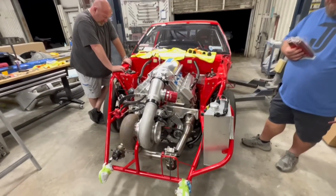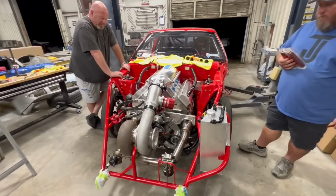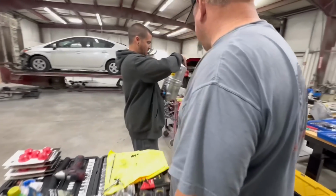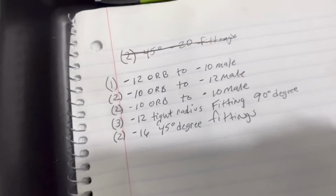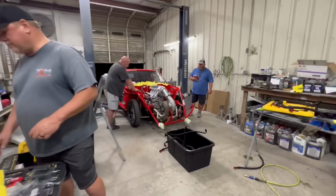All right, guys, so we're making progress, but the last couple hours we hadn't really made much progress. So they're over here now, and they are clocking the oil tank. We got a long list of stuff that we need to purchase. So that's what we got so far. We're not quite done with getting a punch list.